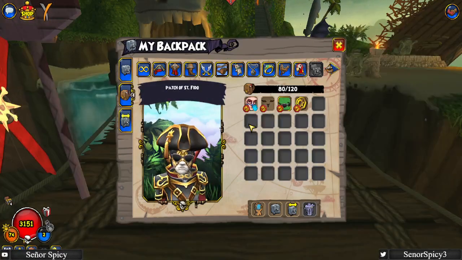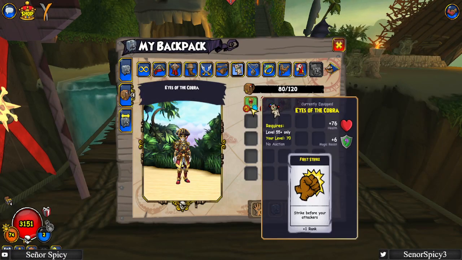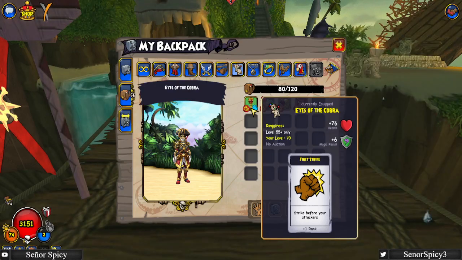You can also use Schemer's eye patch, which gives Assassin Strike. Yet again, I don't like Assassin Strikes on Buccaneer, but you can use it if you like Assassin Strikes. Totem, don't argue about it. Get Eyes of the Cobra, go and get it. Great for any Buccaneer.